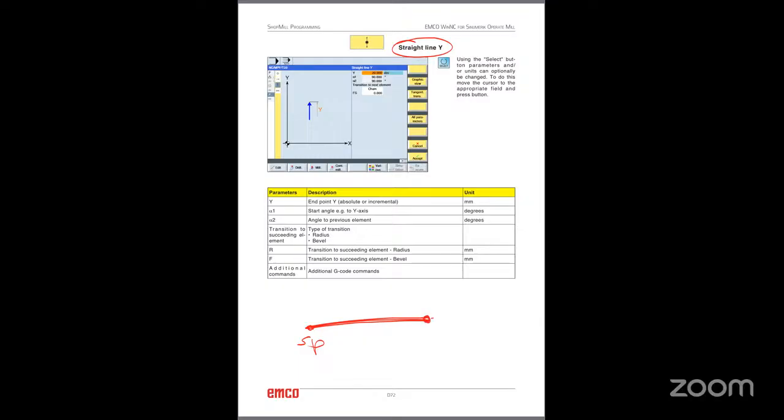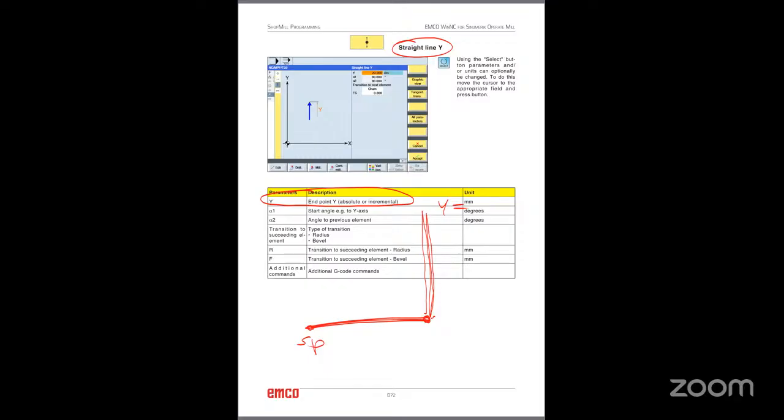From this position, we can create a line like this in the Y direction using this straight line Y. So you have to enter the Y value. What is the Y value? Y means the endpoint, absolute or incremental. So Y represents the endpoint.